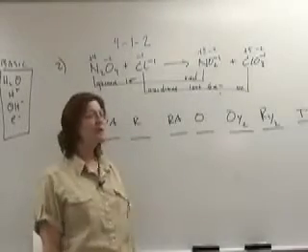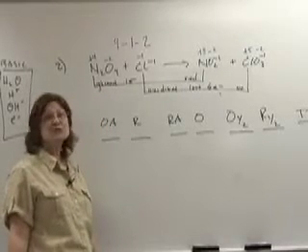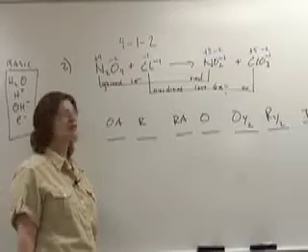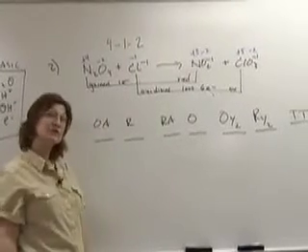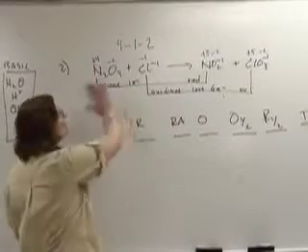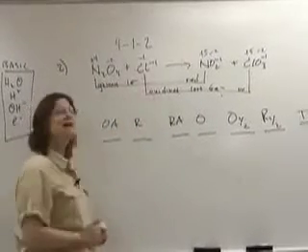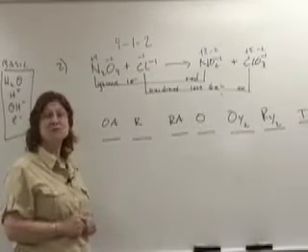In number 2, we are determining the element oxidized, the element reduced, the oxidizing agent, and the reducing agent. I'm putting it in this form because that's how you have it on your worksheets, and we need to get used to doing it in that form. All I need to have are my brackets, and I can tell everything I need from that. And on the assessment, that's also how it's going to work.